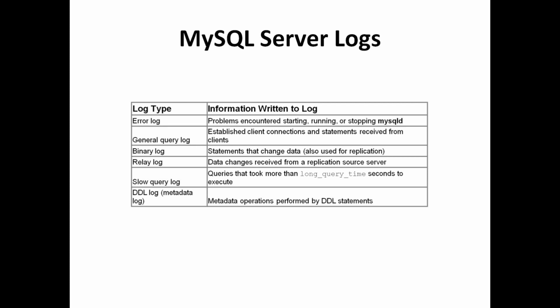Next comes the general query log. This general query log is a general record of what MySQL is doing. The server writes information to this log when a client connects or disconnects, and it logs each SQL statement received from clients. The general query log can be very useful when you suspect an error in a client and want to know what the client exactly sent to MySQL. When the general query log is enabled, the server writes output to any destinations specified by the log output system variable, which is log_output.